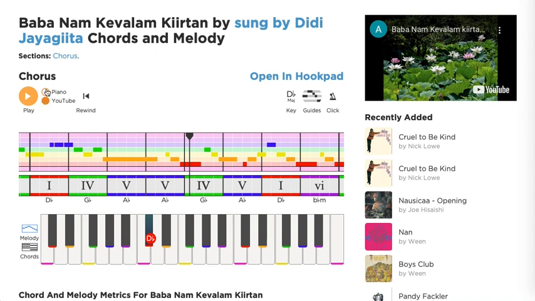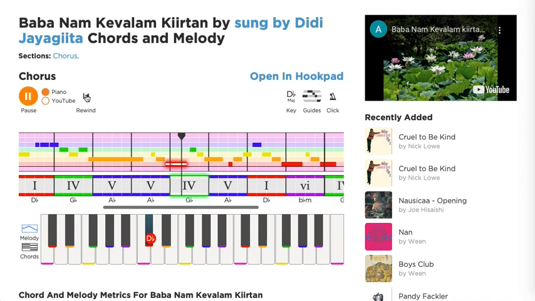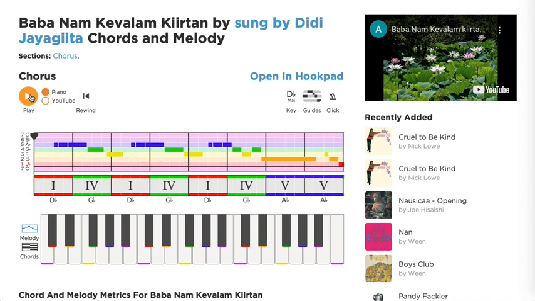You can change that to be the piano, and then you'll hear what is written exactly here with no words on it. I'm going to rewind to the beginning.